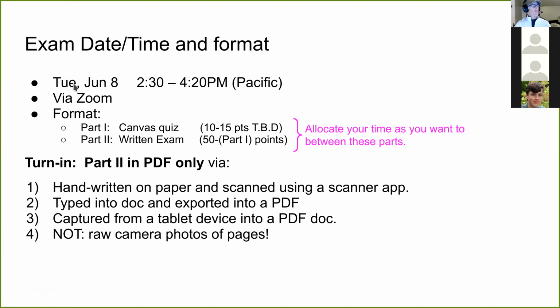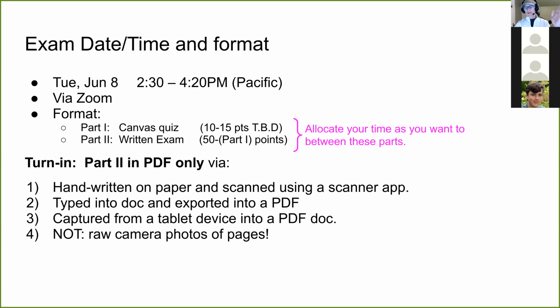So details. We're going to do this at the official UW exam time, and that's in your My UW schedule. It's going to be on Zoom, so you should be on Zoom at the time that you're doing it. The exam will be 2 parts, available simultaneously, so you can address them in whichever time sequence you want to.